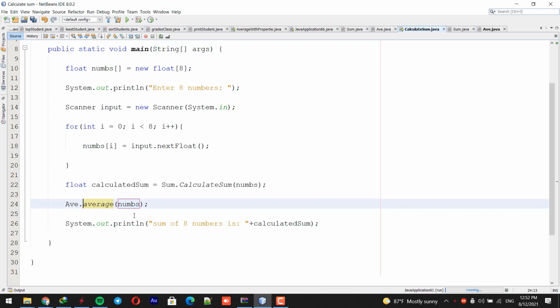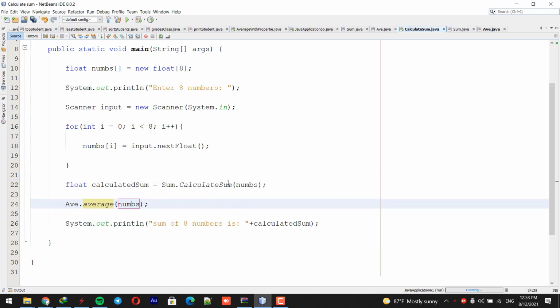Yeah, and if our class has output, we should put the output in the variable or print. And if our class doesn't have an output, we should just call the class. Yes, in this case, one of our classes has an output, the sum class.